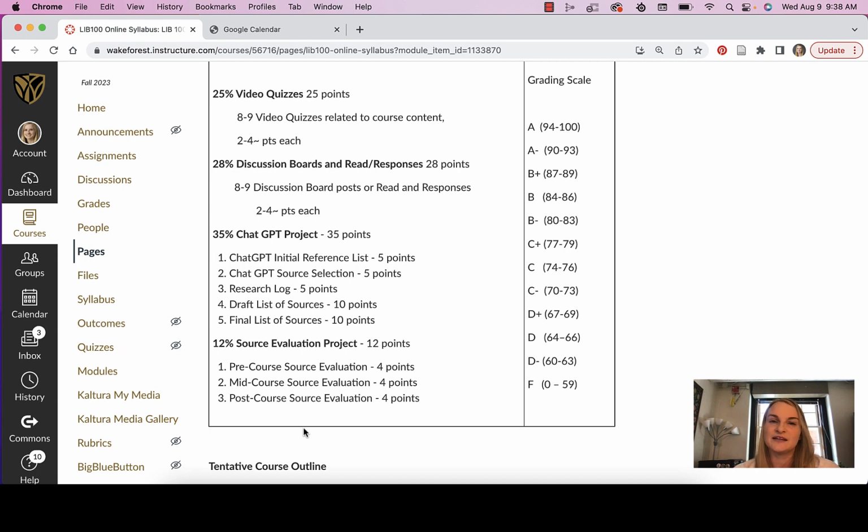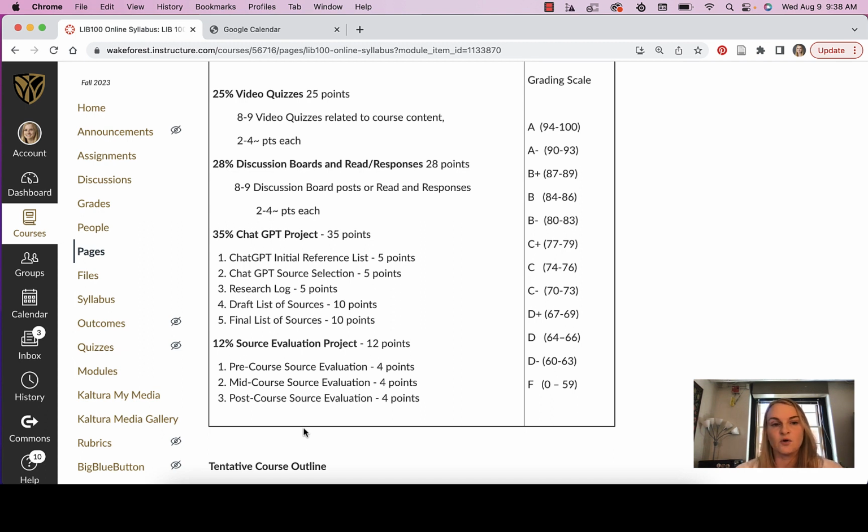After you've generated that list, you're going to go through, look at the sources, determine which ones you want to keep and which ones you don't want to keep, and then you're going to use library resources to replace the sources that you decided to not keep. So the idea is that by the end of the semester, you'll have a nice list of about 10 sources related to your research question that you've chosen as your topic for the course, and you'll have about a paragraph or so of an explanation about what that source has taught you about your research question. I've got that split out into 5 separate assignments that'll be due each on different weeks in the class, and that's pretty much how that will go.